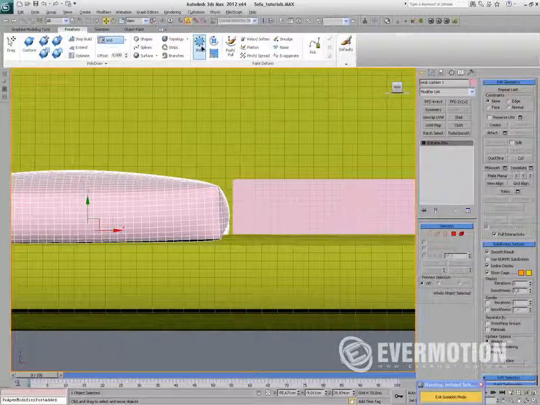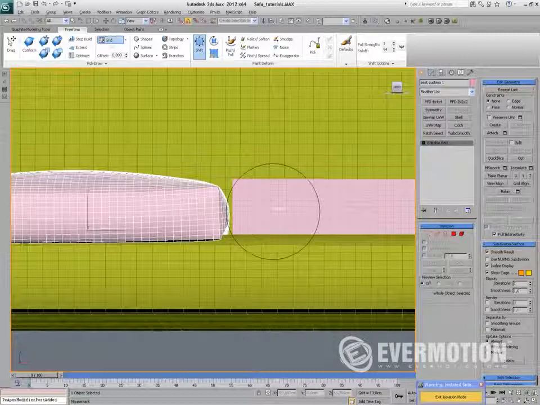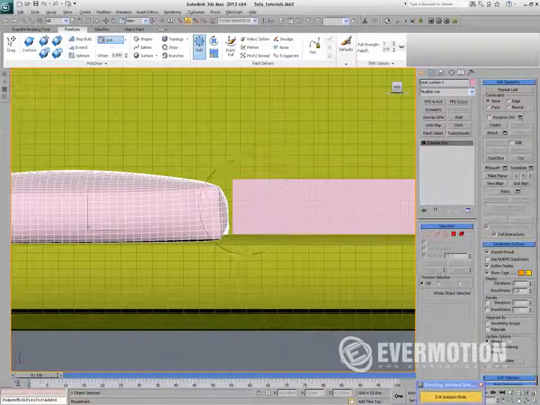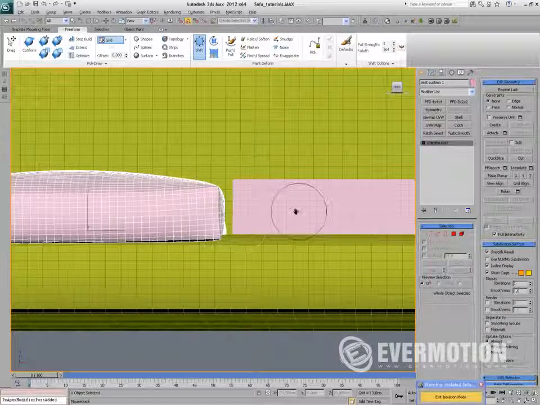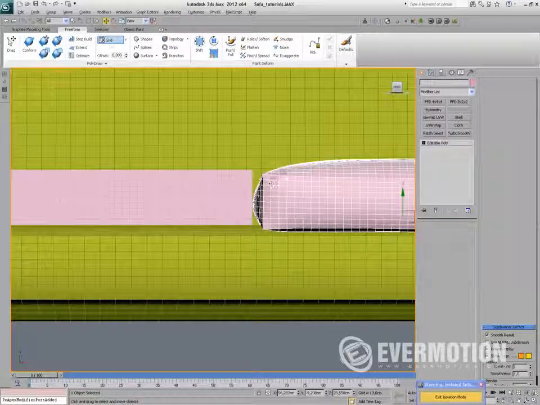We can also use a freeform shift tool. So you can remove this bulge with this tool.